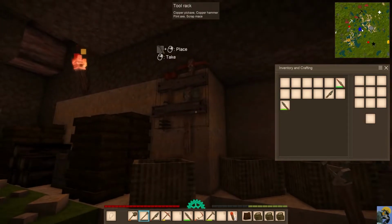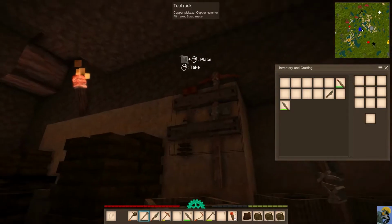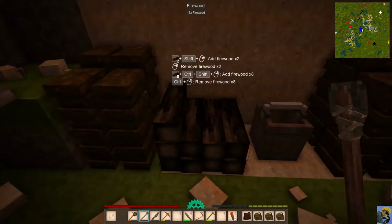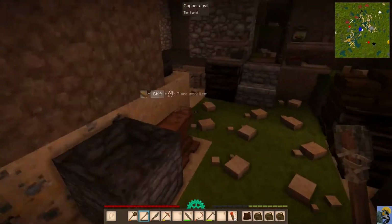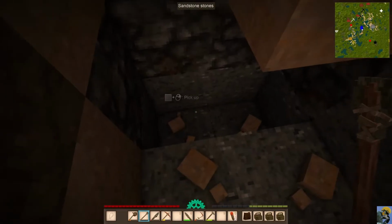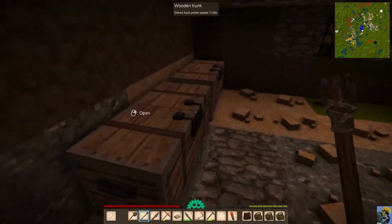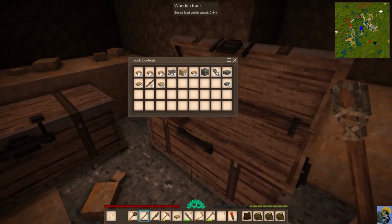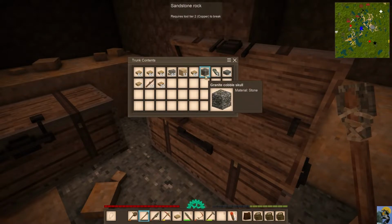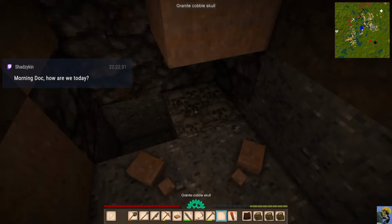And I have this backup pickaxe, right? So I could take that out and do some work. But let's go ahead and fire up the brass. Let's see if we can figure that out. So we'll make ourselves a nice firing pit. And it could just be down here, to be honest. We've got the space for it. I just would use... no, not sand. Granite cobble skull. Yeah, that looks great. Put the skull down there.